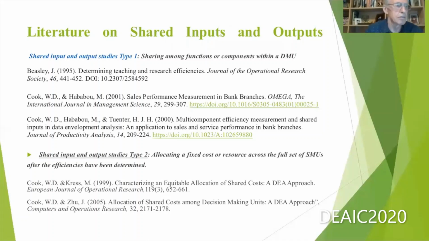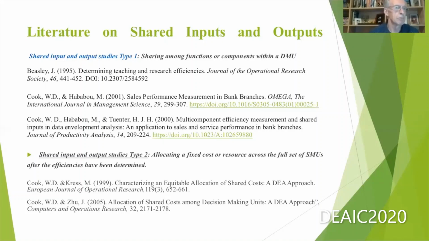The idea of shared inputs and outputs is not new, of course. One type of sharing, which we can refer to as type 1, was presented by Beasley in 1995. That publication is shown here. He was the first author to examine efficiency in academic departments in a university setting, which involves sharing inputs across the two functions, research and teaching.